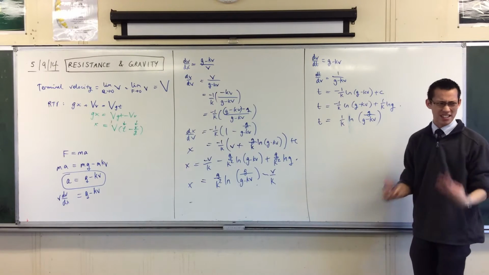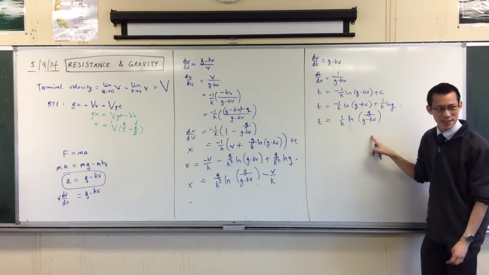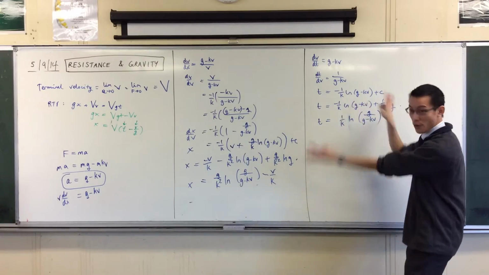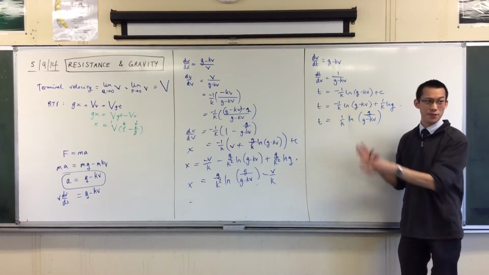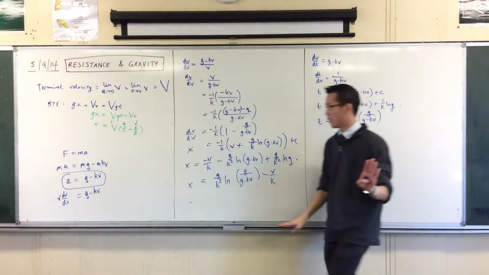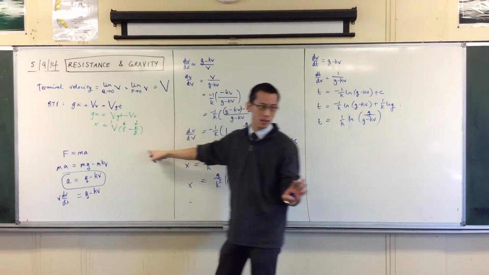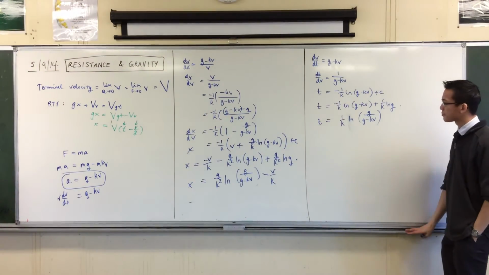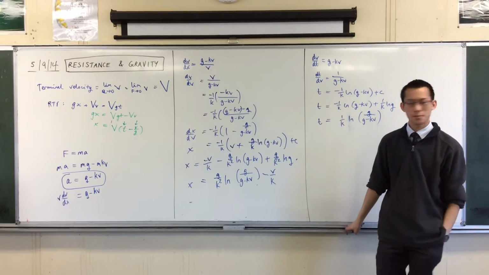Even though we're not accustomed to having time as a function of velocity, usually at this point, we would rearrange stuff, multiply by k and get velocity as a function of time. We don't need that. We're not getting towards a velocity equation, okay? So I'm just going to leave it there. Right, one last piece, okay?